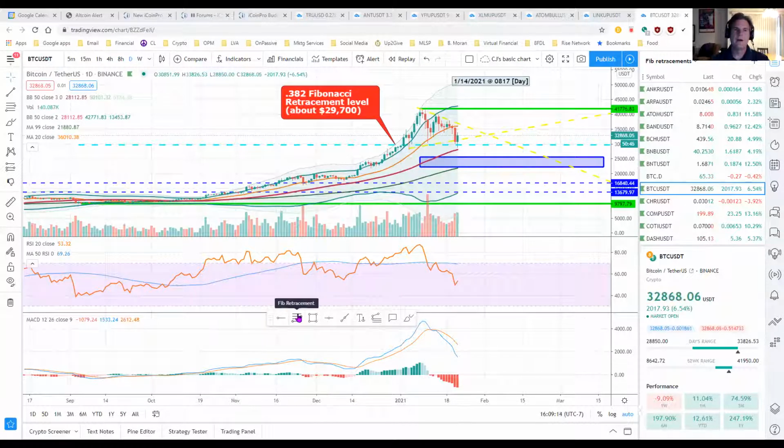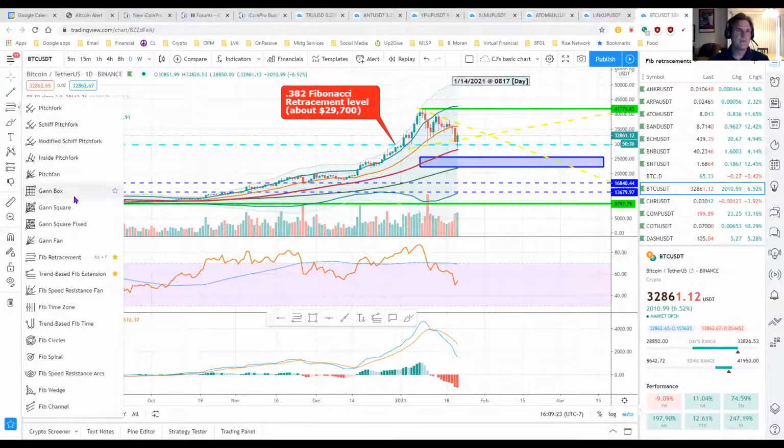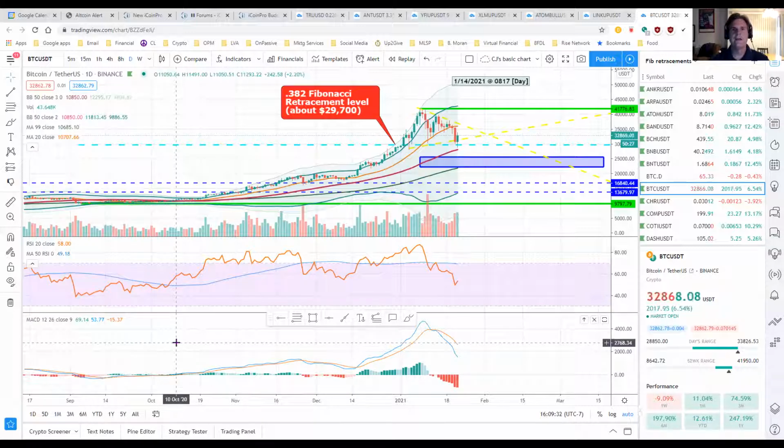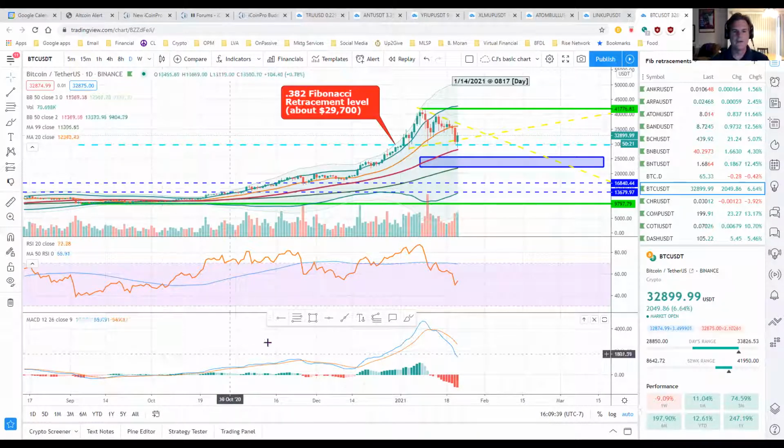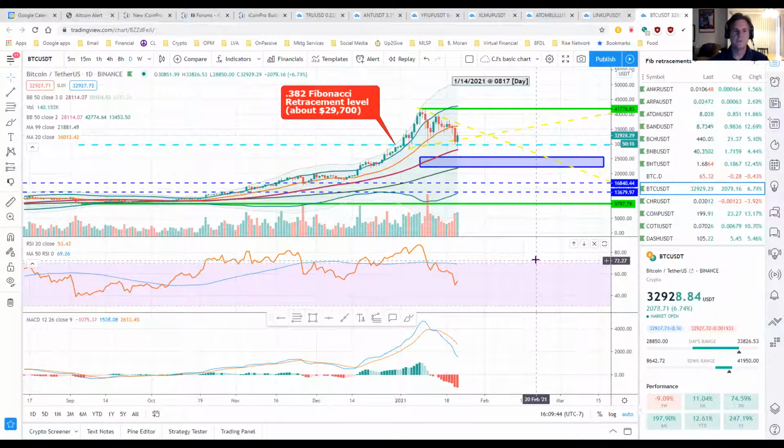Then I've got my toolbar here. Quick little guidance on TradingView: if you click a star next to a tool that you're interested in, it'll create a toolbar for you, and you can either turn it on or turn it off with this star in the lower left corner. These are all the tools I use frequently on my charts. So this is my Fibonacci retracement tool.